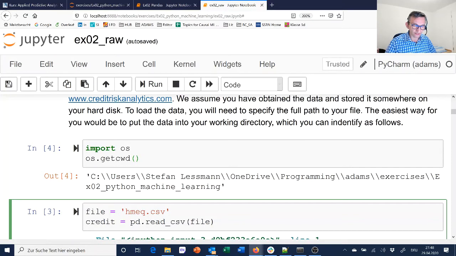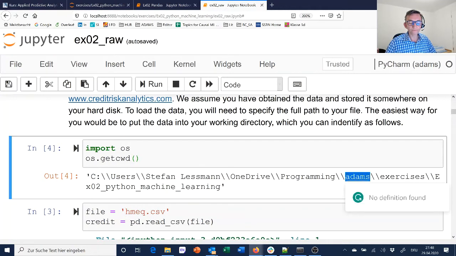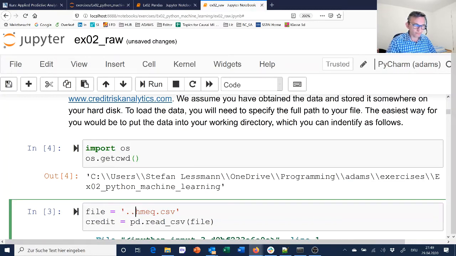That's fine. I know that the data is not stored in the working directory on my machine, but I do know that where I store my data is a folder, data, which is underneath the folder Adams. Currently I'm two levels deeper than that, so I could go up by two levels, and that's the syntax to do so. The double dot, if occurring in a folder path, says go one folder up, and now I go another folder up.